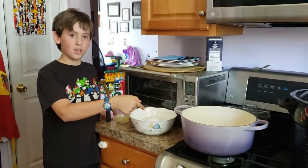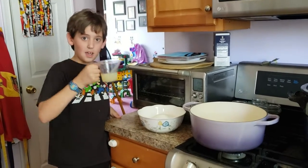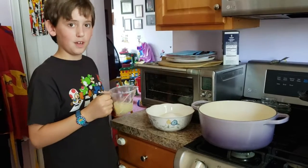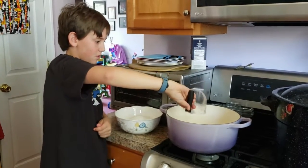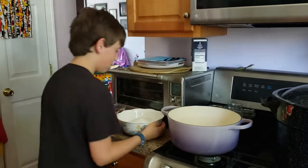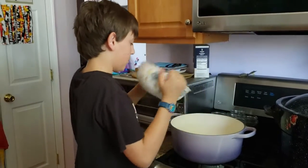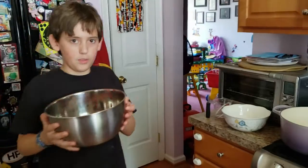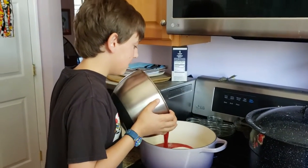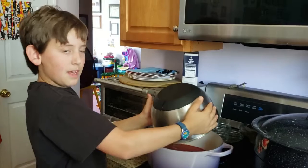You need one cup of sugar for every half pound, so I put four cups of sugar in here. You also need lemon juice. After you have both of those, you pour them into the Dutch oven. I'll just put that in — wait for it to drip. Now I'll pour the sugar in. All the lemon juice and sugar is in. Now I pour this in into the Dutch oven too — it's the squeezed strawberries without seeds. Turn it upside down. A little dripped over the side, but that little tiny bit isn't even important.